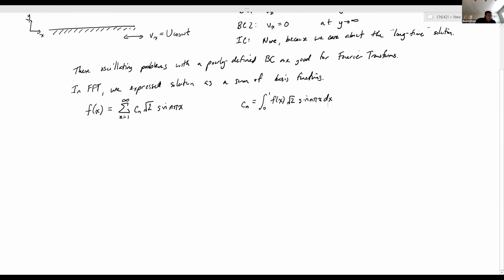So what I'll say is that the Fourier transform is basically the same as the Fourier series, except it's what happens when n now becomes continuous. Okay, so the Fourier transform is the Fourier series when n becomes continuous. Typically we don't write our basis functions in terms of sine n pi x. You can, but there's a much more general form of writing this. We typically write our basis functions using complex exponentials.